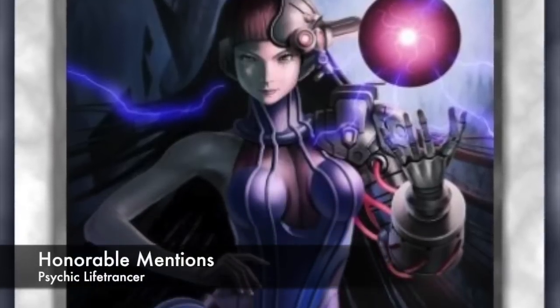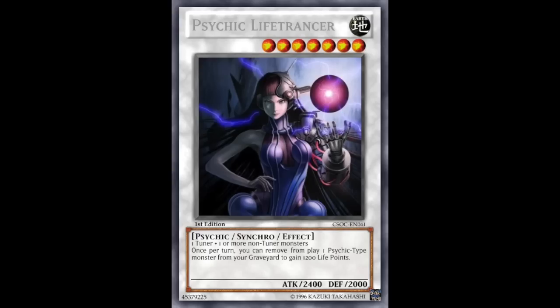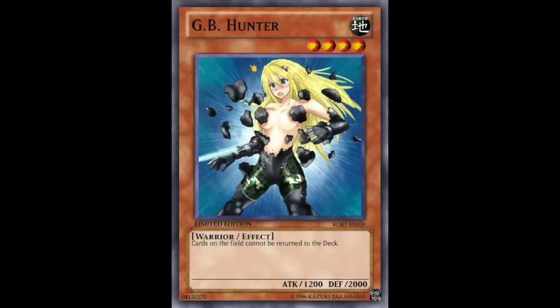First up is Psychic Lifetrancer. Looking at this version of Psychic Lifetrancer, she really has that android, psychic, humanoid combination in her, and it just brings out the card itself. The next honorable mention goes to GB Hunter, a card I always found interesting for being a ninja-like counter to the Gladiator Beast deck, a deck that is one of my favorites and I still enjoy playing to this day. This rendition is interesting because I don't even know what's going on or how this idea came about, but definitely points for the scantily clad GB Hunter.